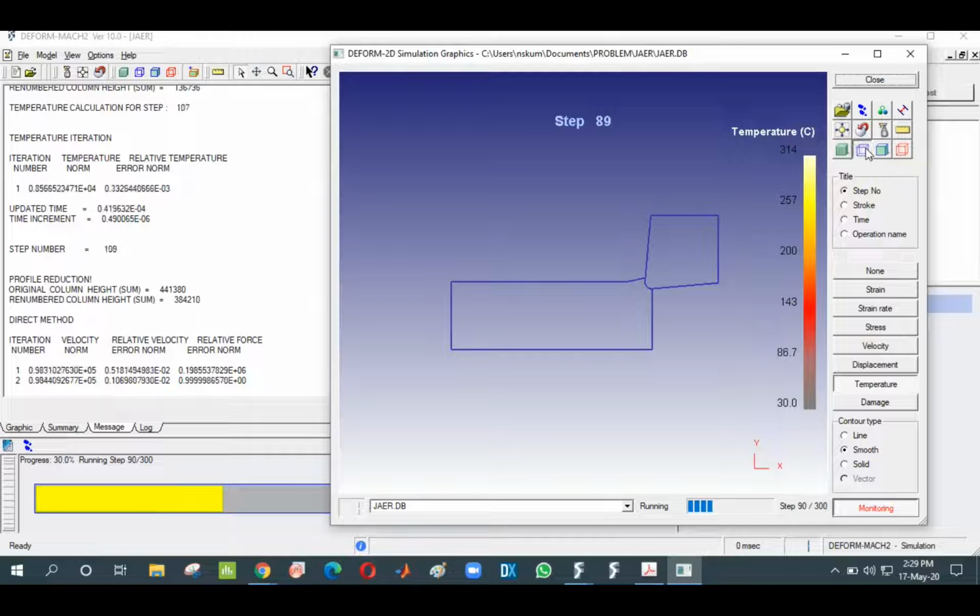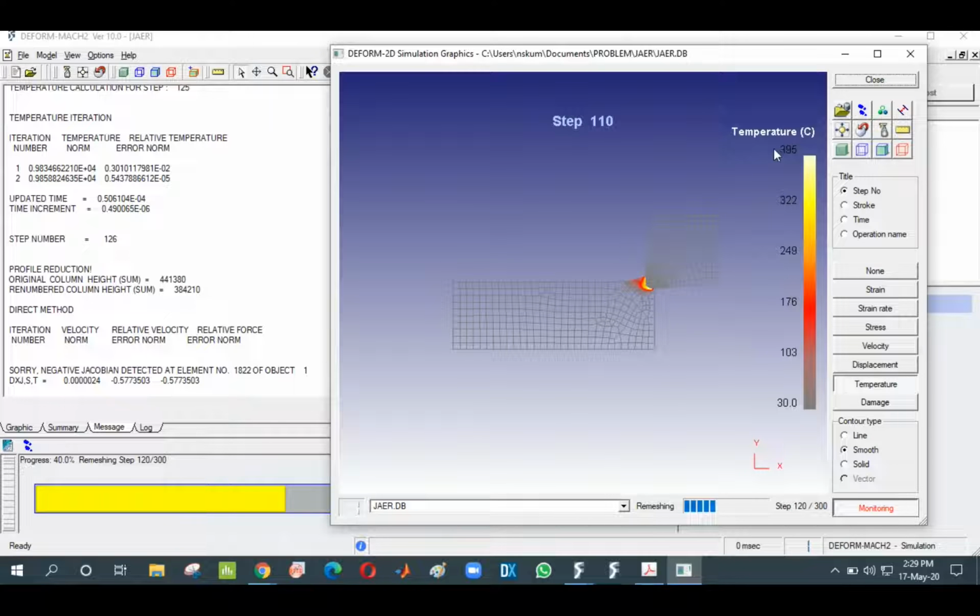So I am going with the wireframe model. So here you can see the temperature, from 30 to 395. The 395 is the temperature at the interface. So here you can see the metal is being removed.